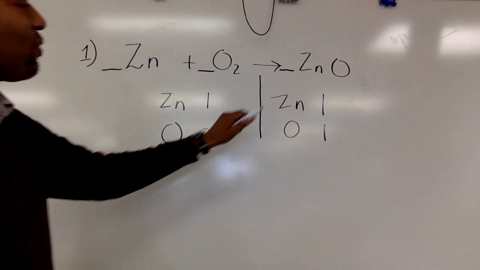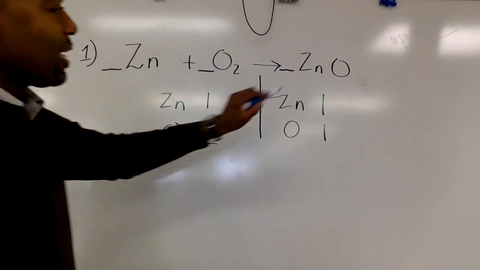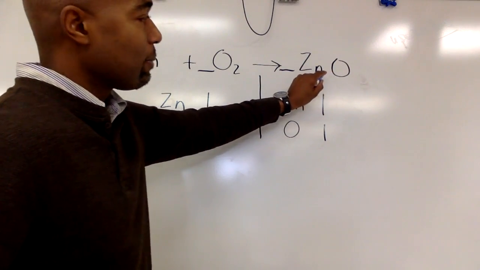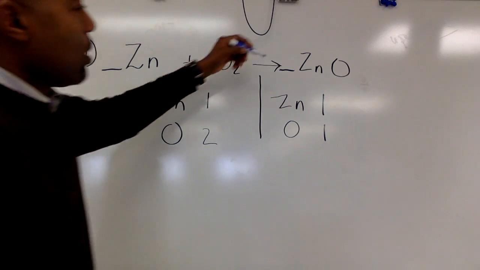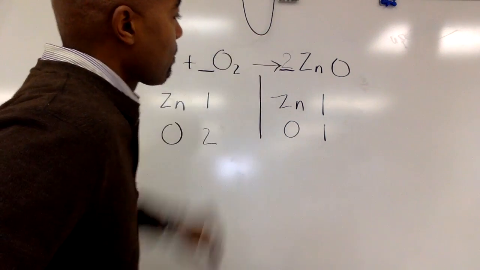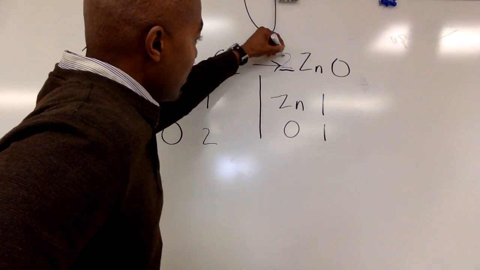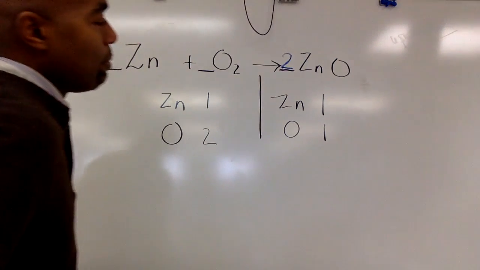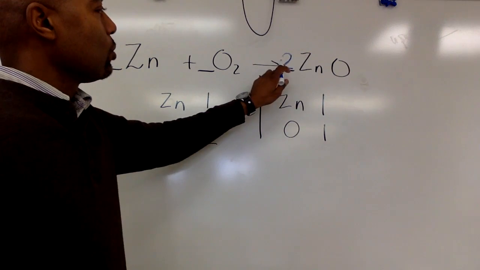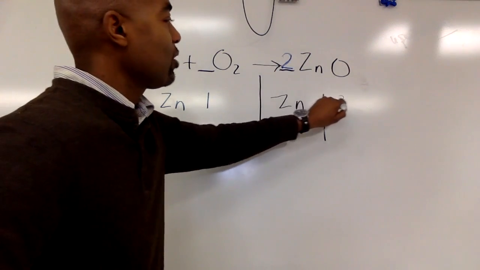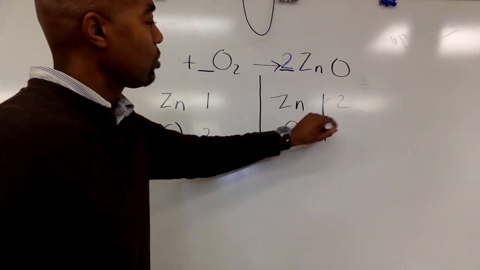So I find oxygen in the formula. It's up here in the equation. It's in this formula. Now, I can't come in the middle here and put a 2 there. Remember, the only thing you can do is add molecule numbers to the front of the molecule. So I got to put the 2 right in front. Okay? So the 2 goes right in front. And consequently, that's going to change everything in that molecule. Zincs now become 2. So 2 times this 1 zinc is 2. So I'm going to change that to 2. Oxygen also becomes 2. 2 times 1 is 2. Okay?